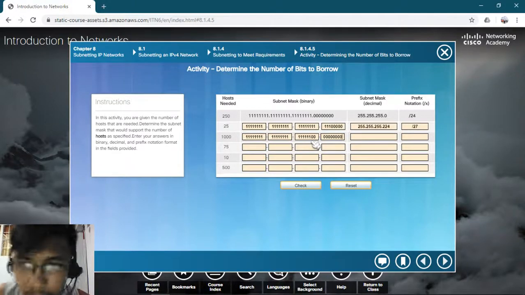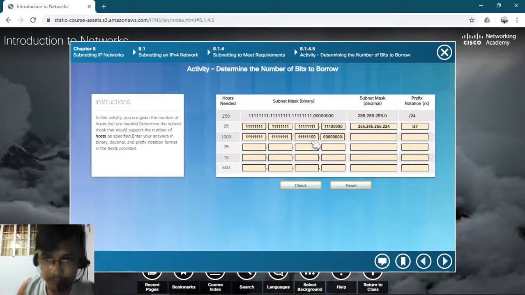So it doubles up. So it has enough value for holding the 1000 hosts.